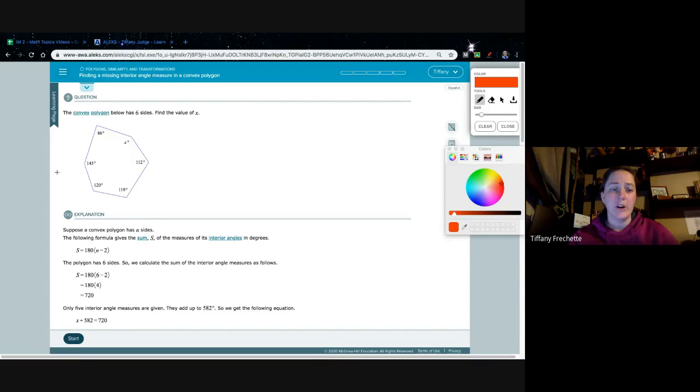So in order to know what all of these should add up to, we need this equation here. This is the equation for the sum of the interior angles of a polygon, and specifically a convex polygon. If you don't have this written in your notes from the last time we used it, make sure you write it down and name it. It's the equation for the sum of the interior angles of a polygon, and n represents the number of sides.